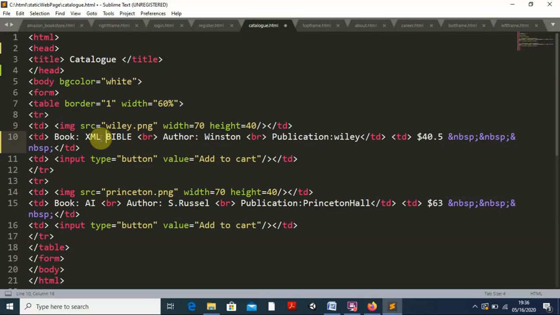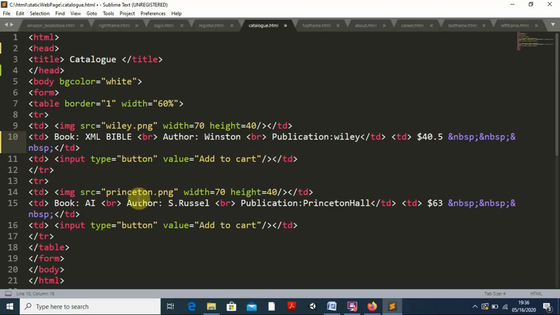Input type is equal to what? All the things I put here, right? Similarly, for the second one, the image is equal to Princeton.png. In this also, I have downloaded it the same way and put it there. You see here the input type, when you add to cart, because at the end I am writing add to cart. Add to cart means what? It is also a button. So once you click here, it is going somewhere, the value is stored. So input type is equal to button, value is equal to add to cart, and that is coming in the TD. In one row, all the data is coming.